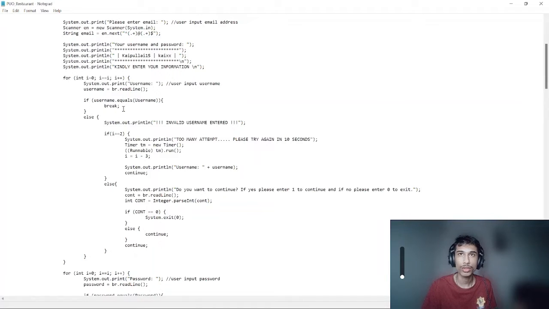After that, another step we have is the output: if you want to continue, enter 1 to continue, and if not, please enter 0 to exit. If you want to continue, you just type 1. If you don't want to, just type 0. For that step, we have an if with content equals to 0, the program automatically goes outside, else it will continue. So I pass it to my friend Sajara.